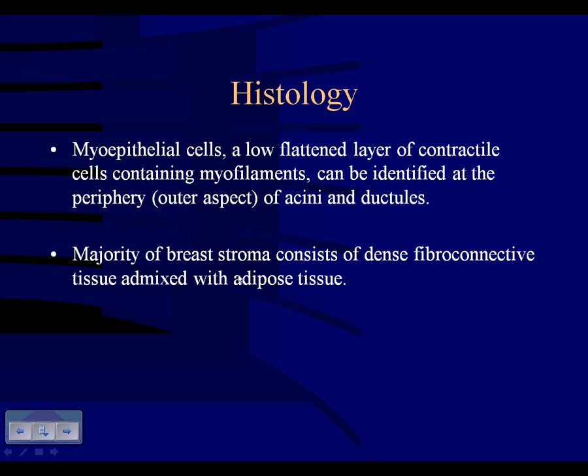So we actually use these in histology to determine if they're present or not, because their absence may indicate the presence of cancer. Okay, benign ducts have myoepithelial cells. Losing those myoepithelial cells in areas of ductal proliferation may indicate the presence of cancer. So that's why it's invasive cancer, and that's why it's important. Now, again, I mentioned to you that the majority of the breast stroma is actually composed of fibroconnective tissue and fatty tissue or adipose tissue.